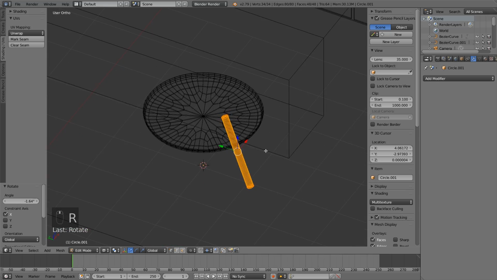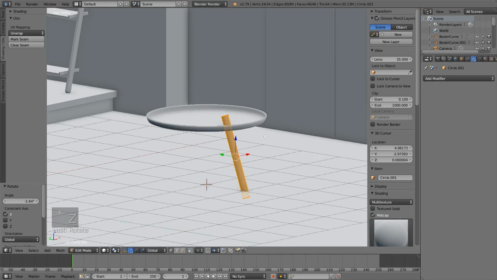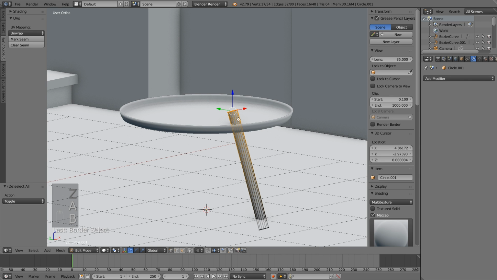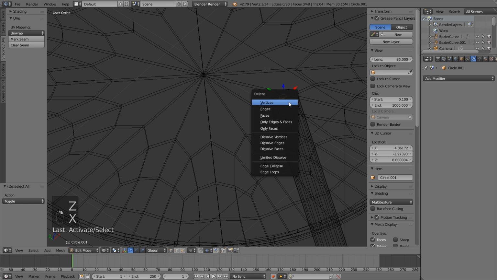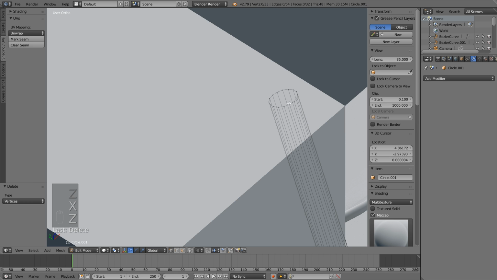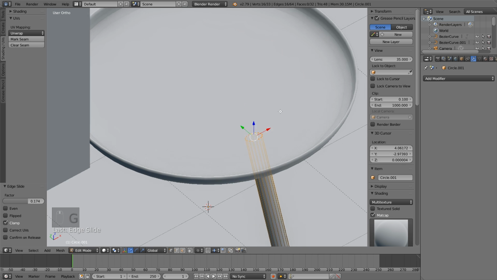leg. And then in top view, once you're happy with the angle there, we can grab that edge and double tap G to slide it down to the right point. Although we have to delete the triangle fan, I guess, if you want to do that. So go ahead and delete that. And then alt right click that again, double tap G, pull it down to about the right spot.